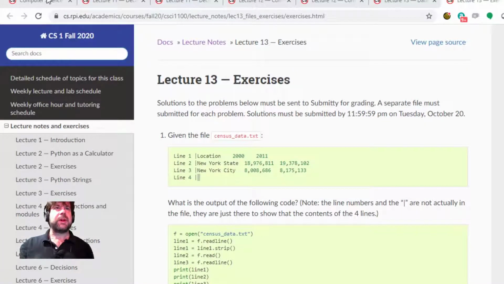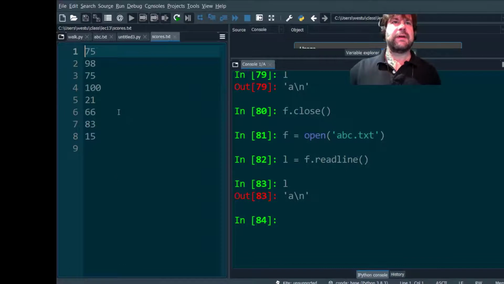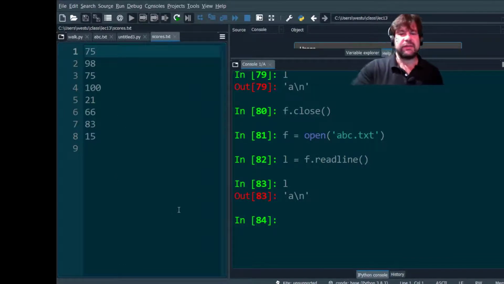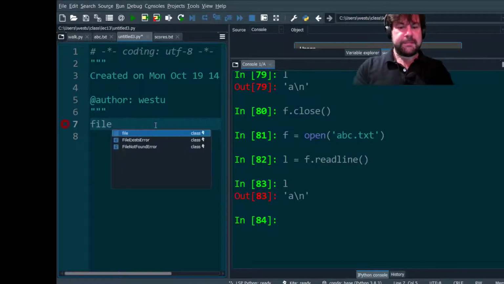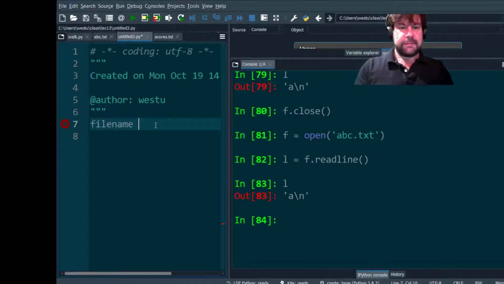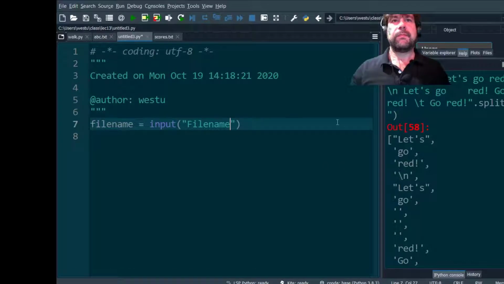Okay, let's open up another file here for a second. Let's look at our scores file. We have a list of scores. Let's say that we have a sequence of integers representing test scores, 1 score per line, and we want to write a program that computes the average of those scores. So we can start off, we'll just get in a file name equals input file name. Give ourselves a little bit more room. Colon. Okay.